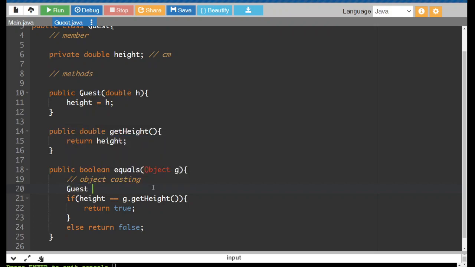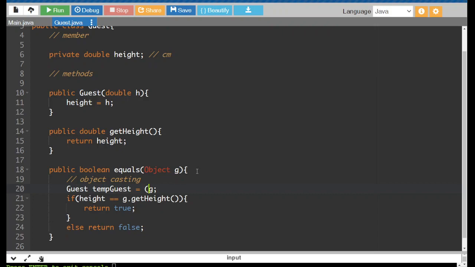Here's how we typically do this. We're going to create a new Guest object here, called tempGuest, because we're only using it for this purpose and then we want to get rid of it. We're going to make that equal to g. But if they put a cabbage here and we try to put that into a Guest object, it's really not going to like that.